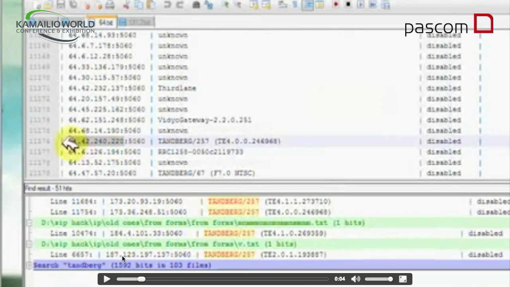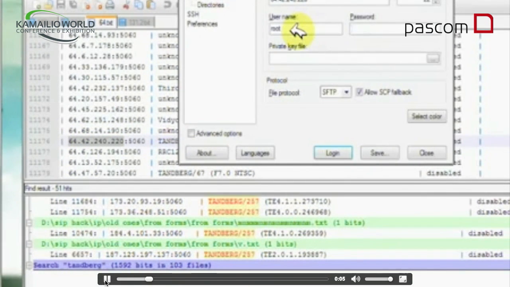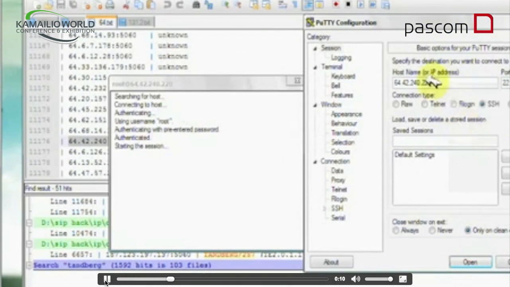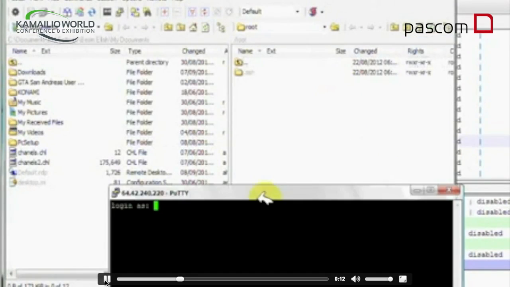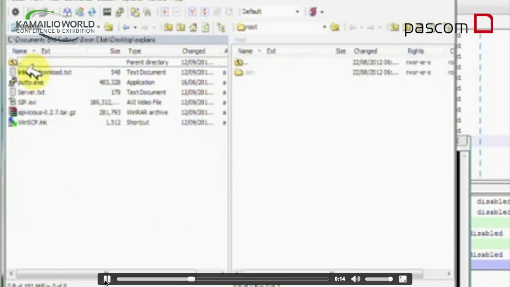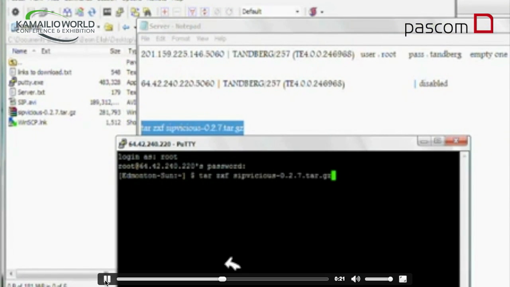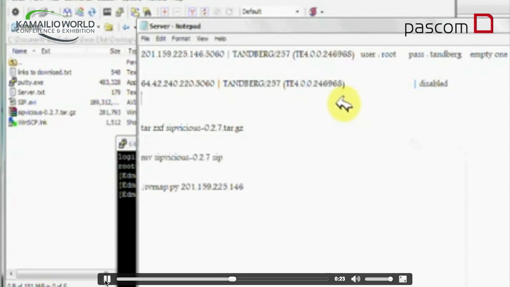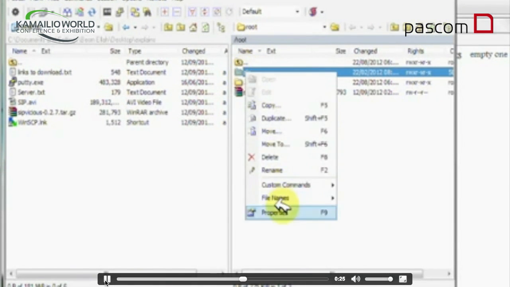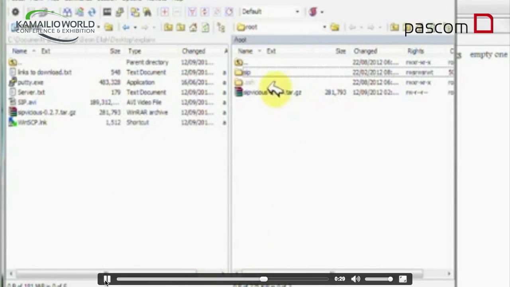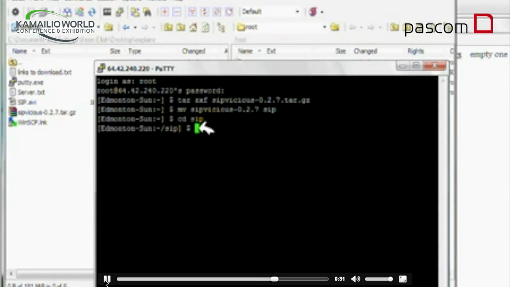Once they found the Tandberg machines, they copy-pasted root, and the password, I think, was password, the default for Tandberg. They were logging in, using FileZilla or whatever it is, to upload SIPVicious, and using the Tandberg machines themselves to further their scanning. This is a very old version of SIPVicious that they were using.